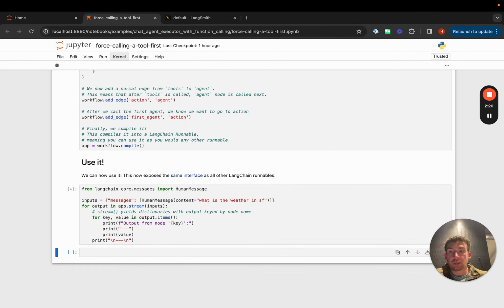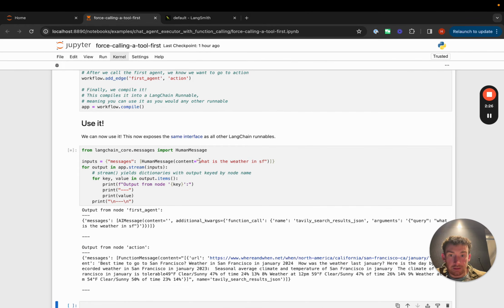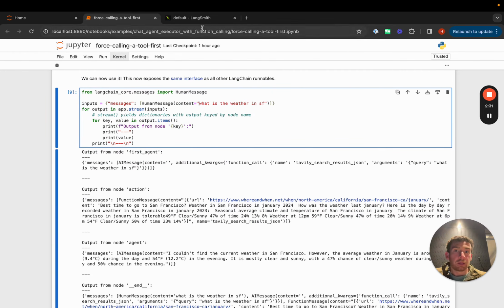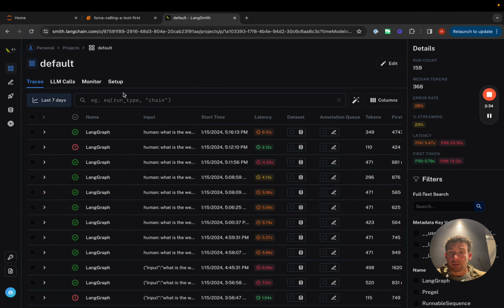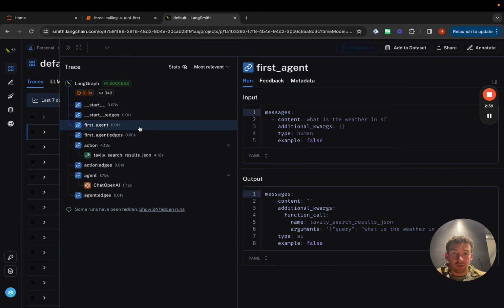And now if we use it, we can see that we get the first result back really, really fast because it's not actually calling a language model. It's just passing this message in as the argument. And then we can see the other things as well. If we take a look at what's going on under the hood in LangSmith, we can see this even better. So we have this result here. We can see that in the first agent, we pass in this message and we get back this other message, but there's actually no language model call going on under the hood. And the tool is really the first thing that's ever invoked. And then there is a language model call at the end, but we can see that we skip this entirely at the start because we are forcing the agent to always call this tool first.